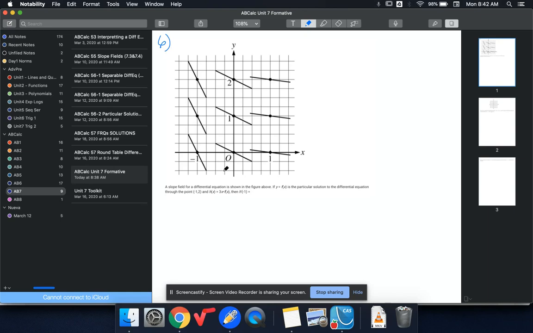And it gave you the slope field, and it said this is the slope field for the differential equation of y equals f of x. And we've got a particular solution through the point -1, 2. So here's the point. So this is sort of where I would be following my curve, it looks like, something like that. And then it tells me h of x is 3x times f of x. And we want to find h prime of -1.